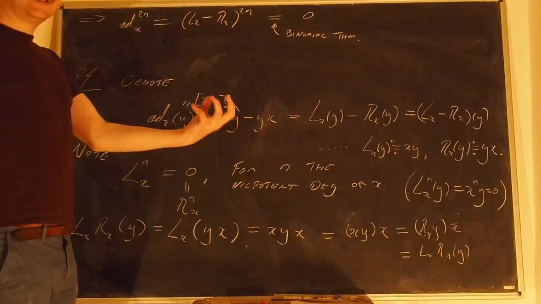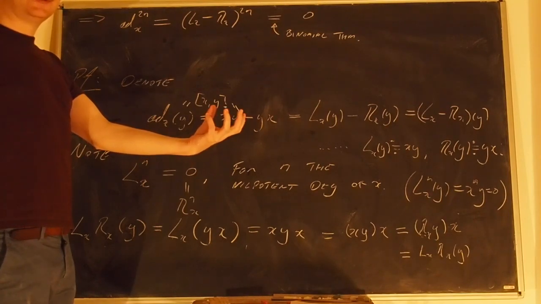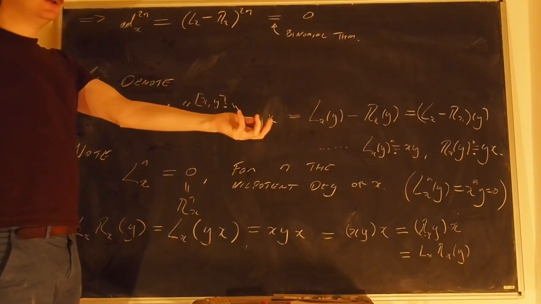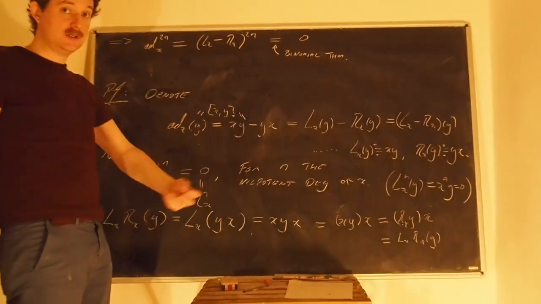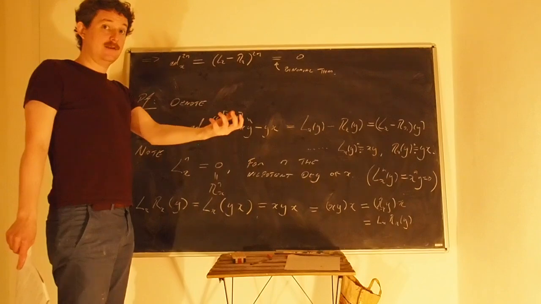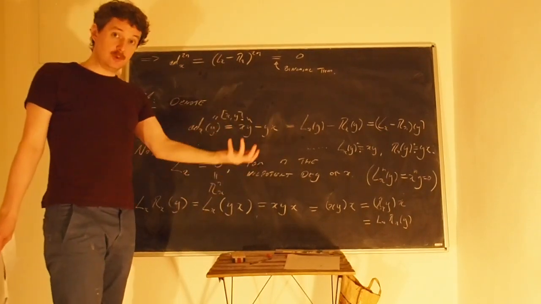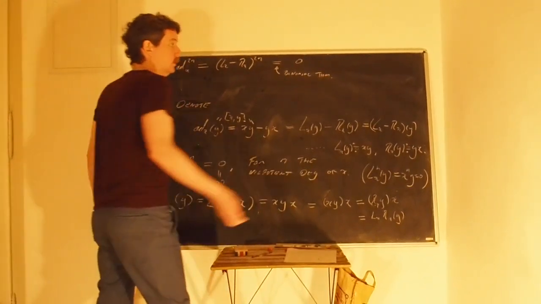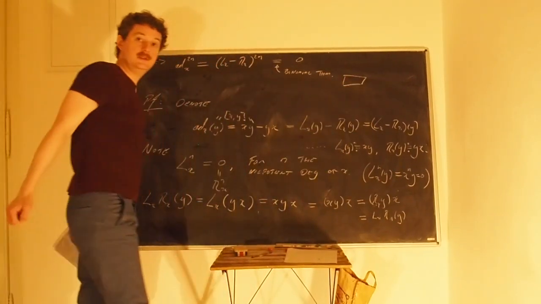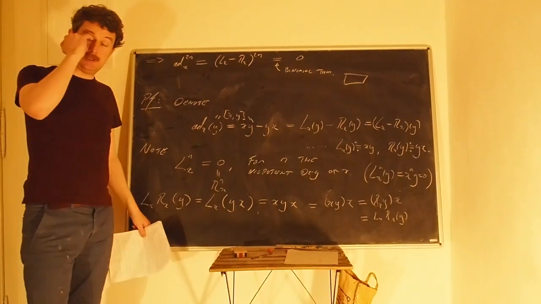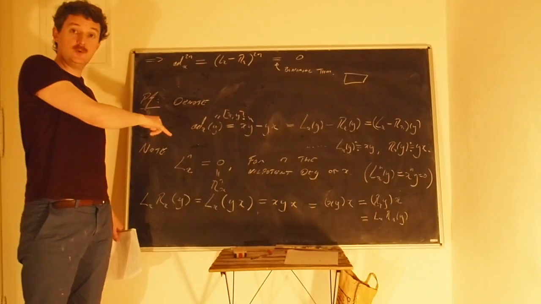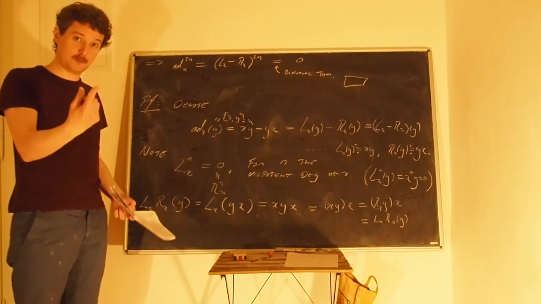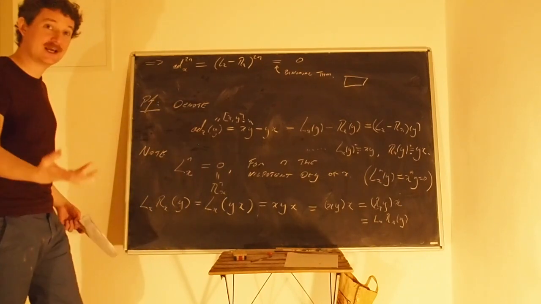So if you've got some element that lives inside the general linear group of a vector space, and it's nilpotent with respect to the action on the vector space, then when you look at the action of the adjoint of this element on GL of V itself, it will again be nilpotent. Okay? So nilpotency gives you nilpotency. And that's going to be a result that we'll use in the proof of part 1 of Engel's theorem to finish Engel's first theorem.